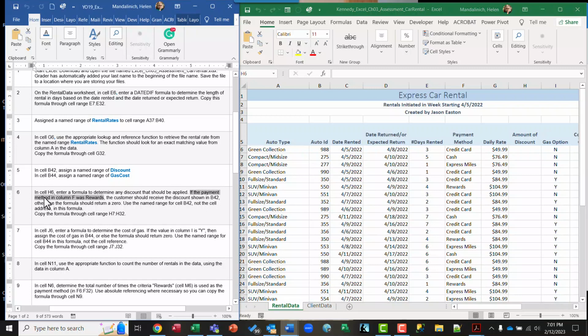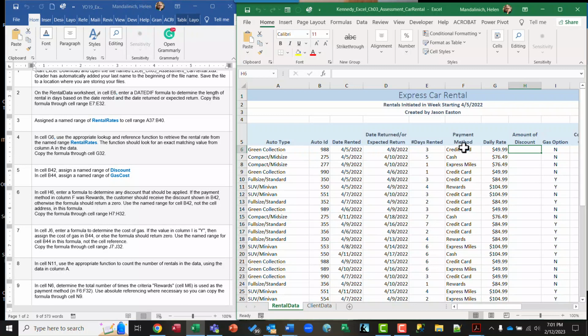So we have if the payment method in column F was rewards. So that's what you need to do: look at the data on this line that we're putting the formula in and compare what's in this particular case, F6, to the word rewards. See, here's one that it's actually true. With an if function, think of it like a V, where the test that you're making is at the bottom of the V, and you have two paths to take. You have a true path or a false path.